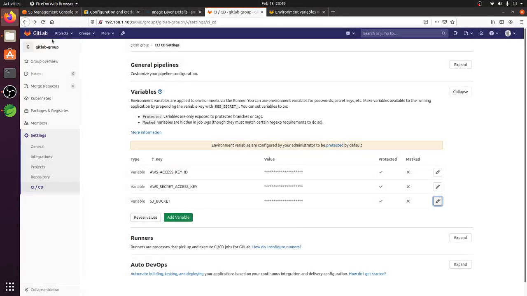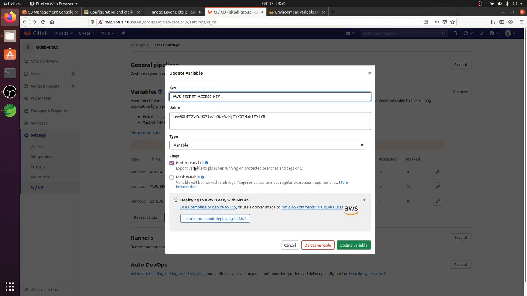Currently we are trying to deploy to our develop branch. If you notice, we are pushing it to the develop branch, and develop branch is not set up as a protected one, right? So in that case, all the variables that we created are protected variables, and will be pushed to the pipeline only if the branch is protected. And currently we don't have the develop and test branches configured as protected. We only have the default branch, that is master, which is protected.